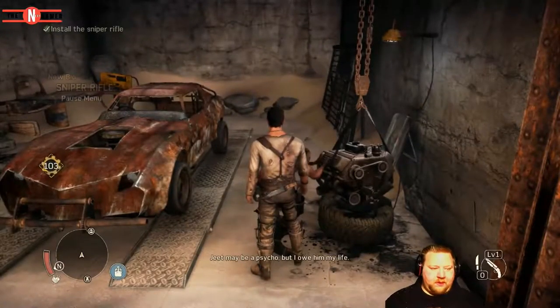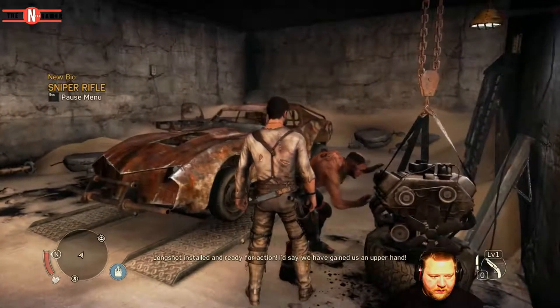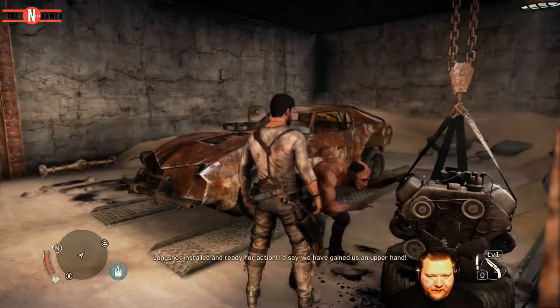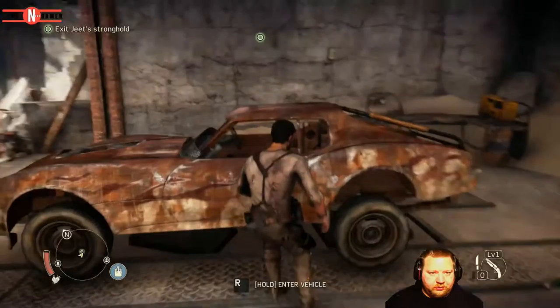Jeet may be a psycho. Long shot installed and ready for action. I'd say we have gained us an upper hand. That's a deep stronghold.